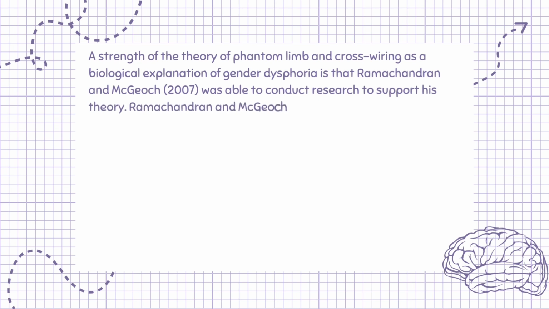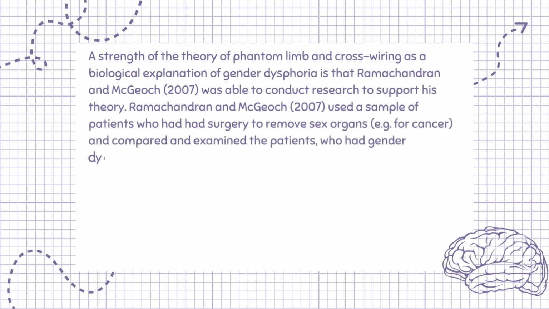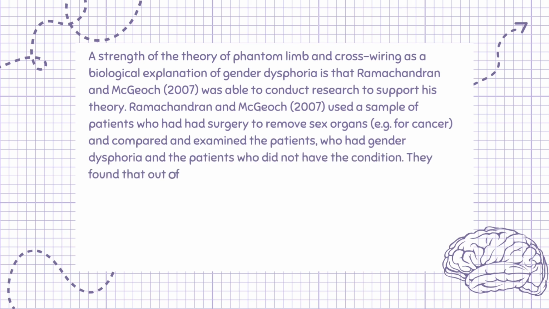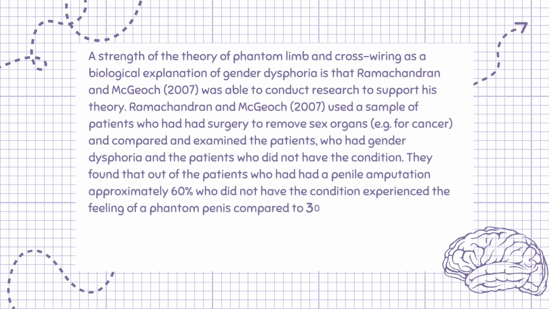Ramachandran and McGeoch, 2007, used a sample of patients who had had surgery to remove sex organs, e.g. for cancer, and compared and examined the patients who had gender dysphoria and the patients who did not have the condition. They found that out of the patients who had had a penile amputation, approximately 60% who did not have the condition experienced the feeling of a phantom penis compared to 30% of those with gender dysphoria.